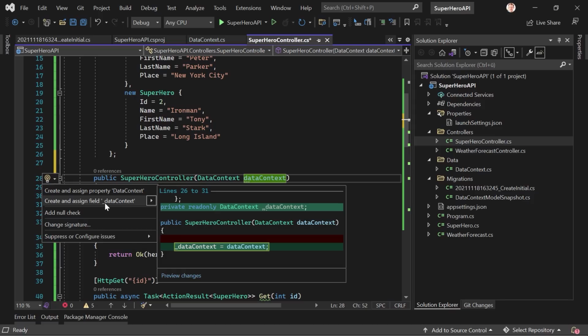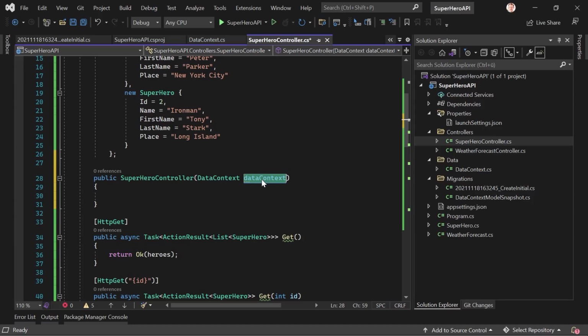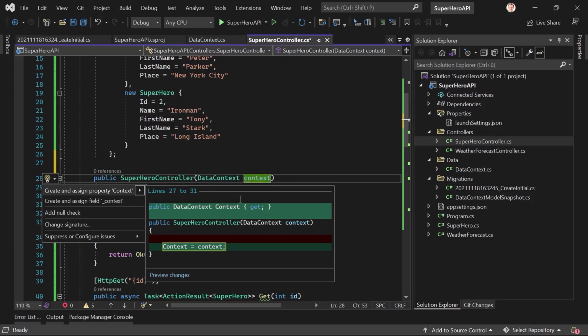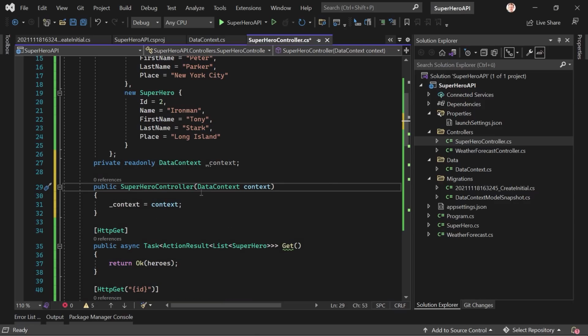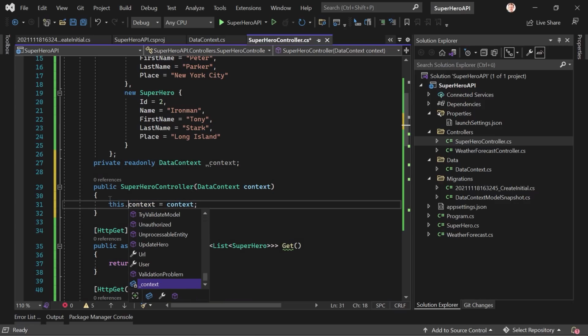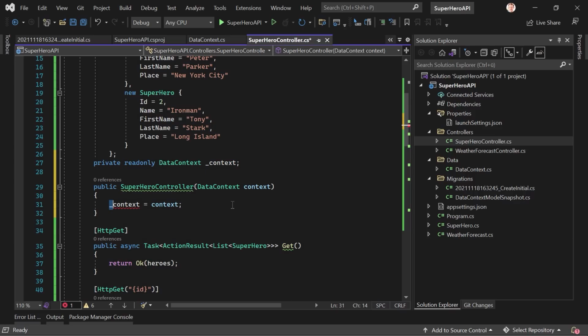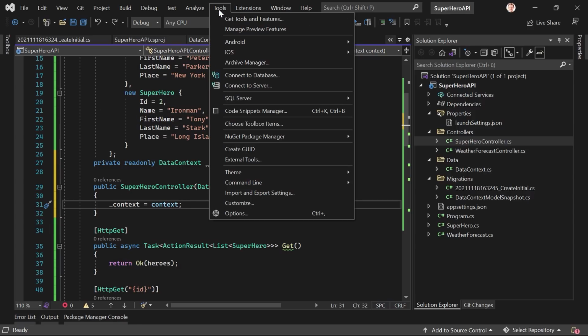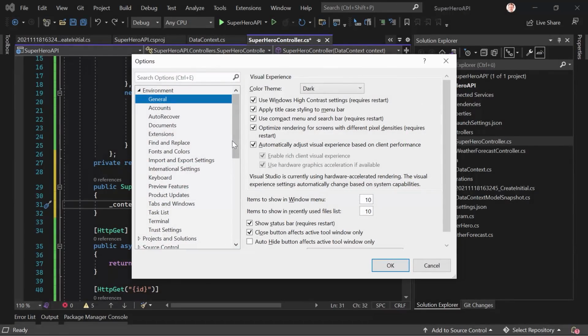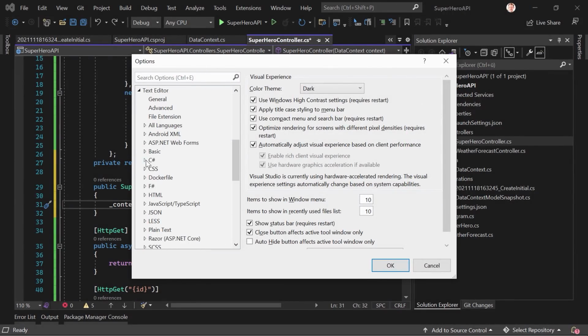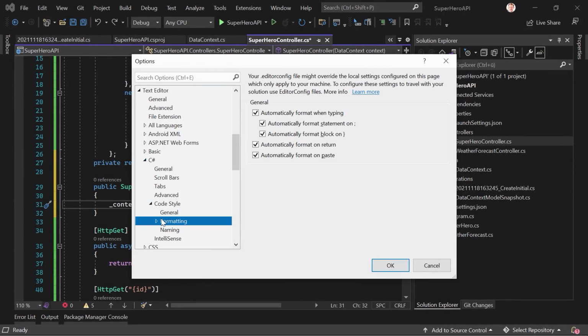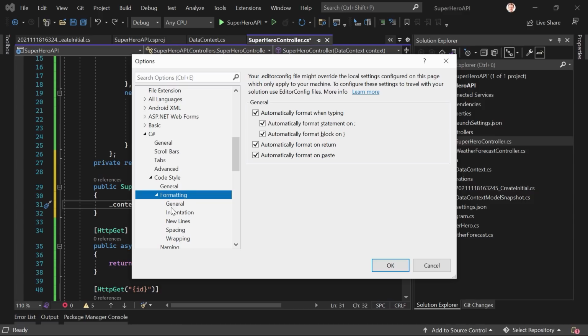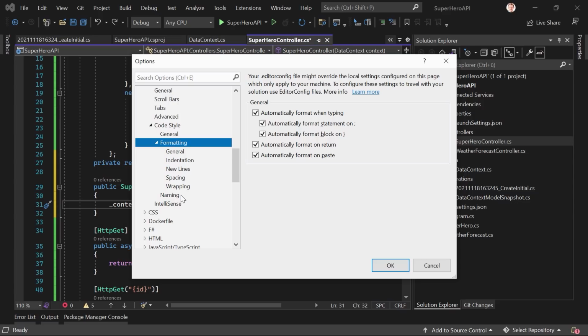Also, I've got to mention here, you see this underscore dataContext. Well, let's call this context. I think that's better. This might not be the case for you. This is what I have configured. In your case, you would see something like this.context, and here the underscore would be gone. I configured this with Visual Studio. Maybe I can show you real quick. Options, and then text editor, C#, code style, formatting, and here it's, no, not formatting, it's naming.